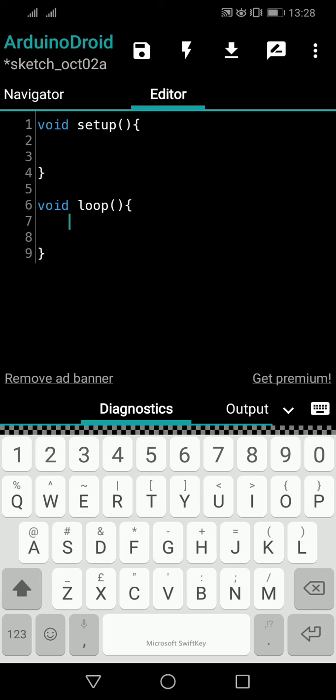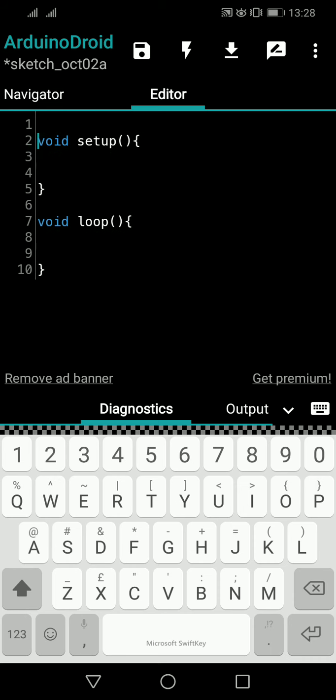To say that, we have some specific keywords in the programming language. Like when I'm talking in English, I'm using words from the English dictionary to express my thoughts, right? Like that, if you want to say something to Arduino in Arduino's language, you have to use the words in the Arduino's dictionary.